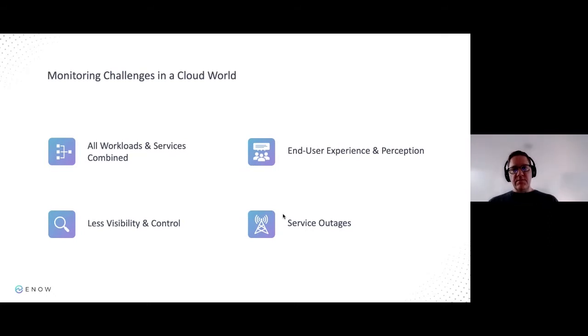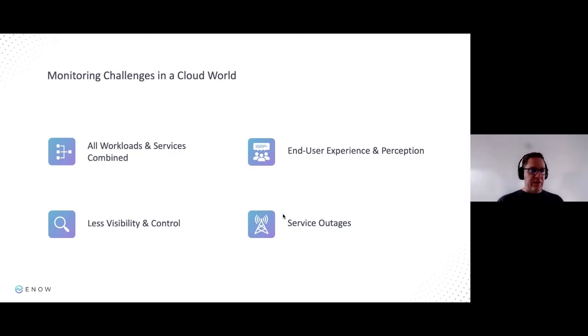One of the challenges that I see in talking with customers time and time again is that dreaded help desk call, when an employee calls into the help desk, maybe they're using SharePoint Online, and they say it's slow. Well, what does that mean? If you don't have a baseline of what normal is, their perception of slow and the help desk engineer's or IT admin's perception of slow is all different. So how is that actionable? What actionable steps can you actually take?